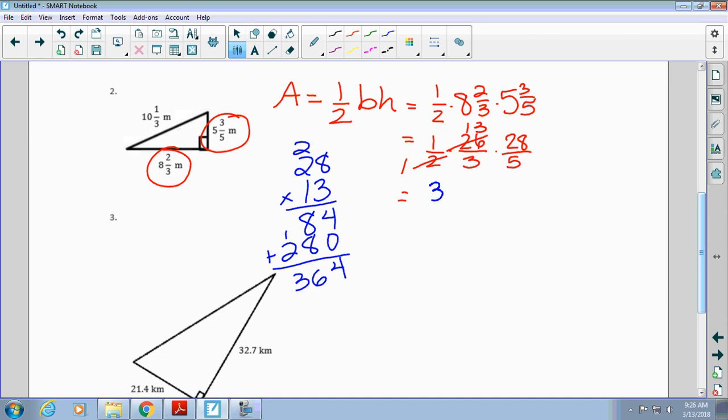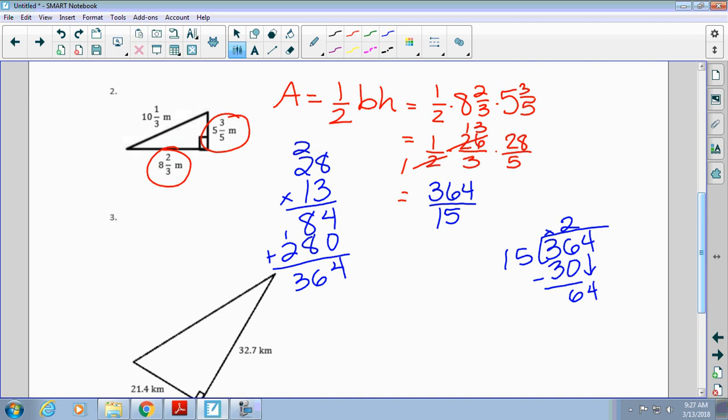All right. So 364 over what? What's 3 times 5? 25. Yikes. 15. Slow down and get it right, okay? 364 divided by 15. Okay, because we would not want to leave our answer like this. We want to now turn it back into a mixed number. 15 goes into 3, no times. It goes into 36, how many times, everyone? Twice, 2 times, that gives you 30. Subtract, you get 6. Bring down your 4.